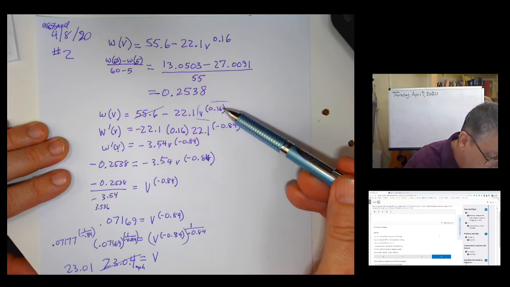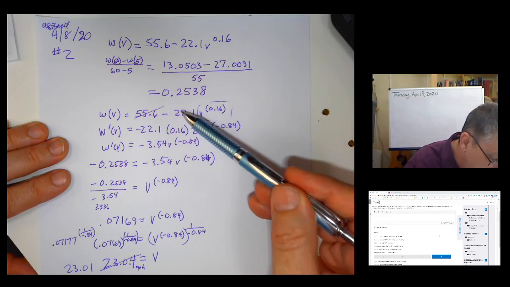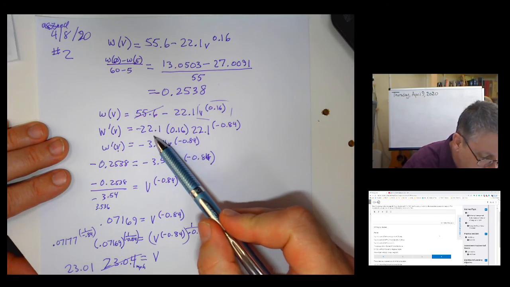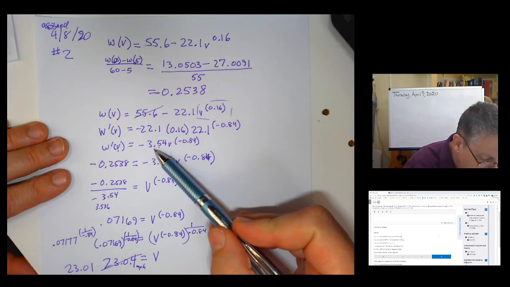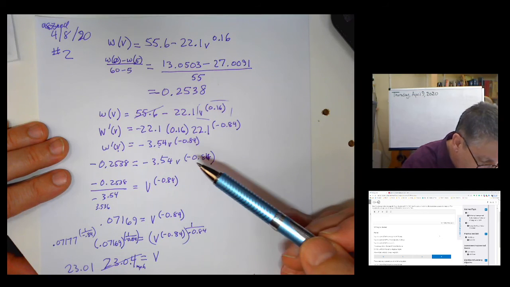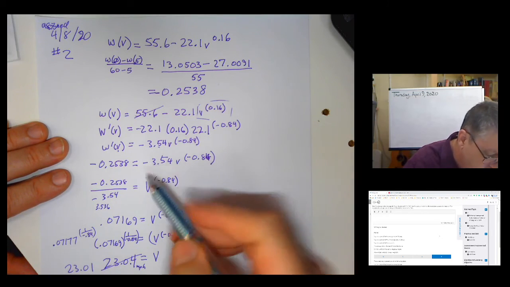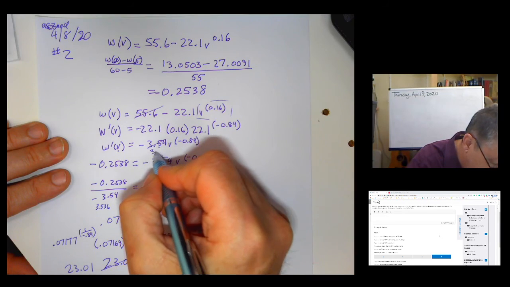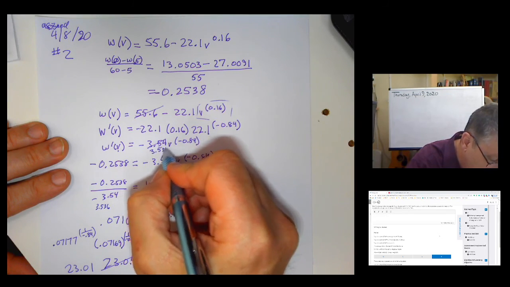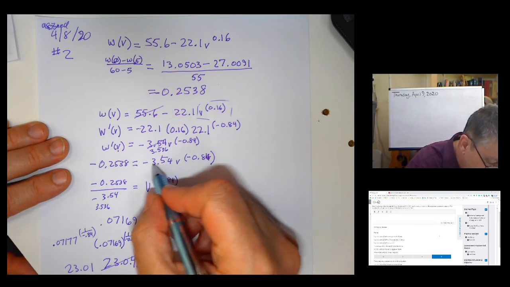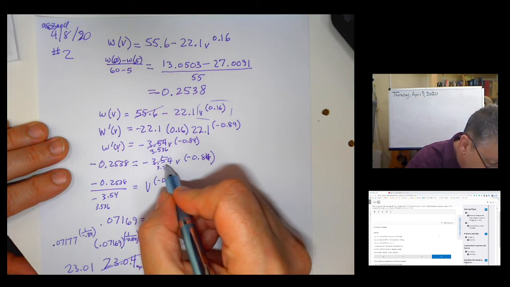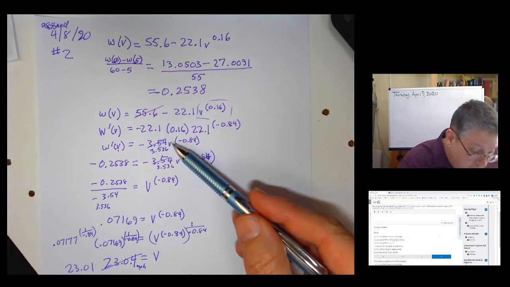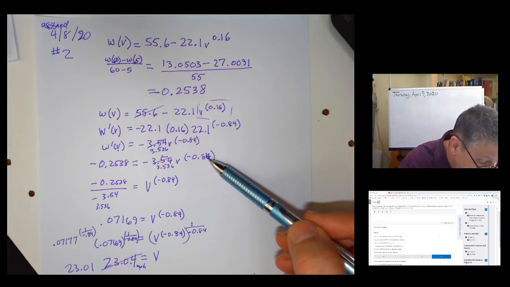And we have that 0.16 and we put it out there, and we've just got that coefficient out there on front. We multiply 22.1 times 0.16 to get 3.54, which is where I should have kept more decimal places if I wanted to get the right answer. 3.536 would have done it. And again, 3.536 right there. And our V, and then we've got that.